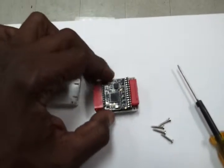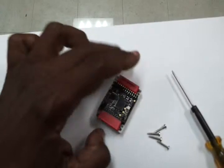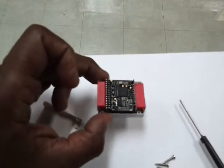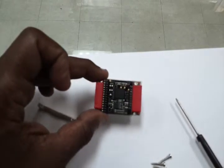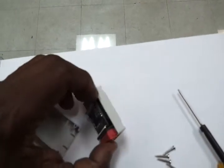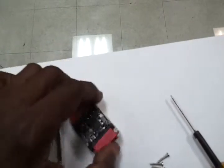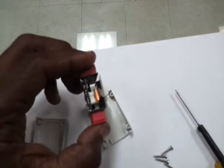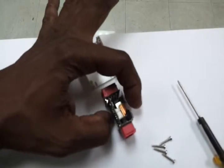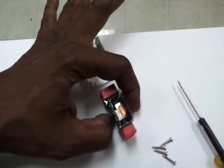There she is in all her marvel — beautiful piece of engineering. There's actually a board, and if you could see, it has a coating on it — like a moisture-proof coating to keep it from corroding. You have two PC boards, an upper and a lower, and sandwiched in between those two PC boards you actually have the gyro mechanism.